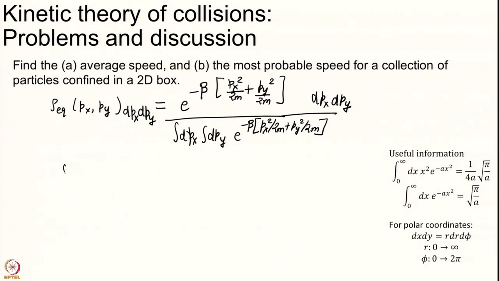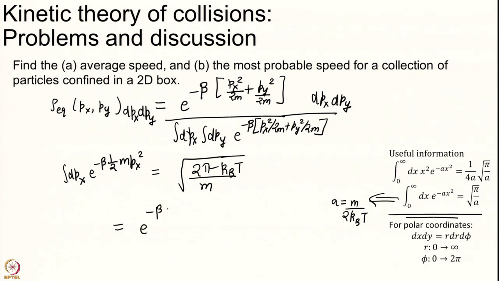Earlier we have done the same thing but with pz as well so it was more complex. I had a p plus pz square as well as integral over pz in the denominator. Why I have to be converting units between different variables and when I do that what do I do? I always keep track of volume element. First let us find out the denominator. Let us calculate dpx e to the power of minus beta half m px square. This integral you can find here and in this if I have to convert a will be equal to m over 2 kb t. This is equal to root pi divided by a which is m divided by 2 kb t.